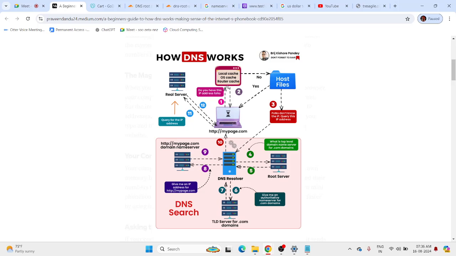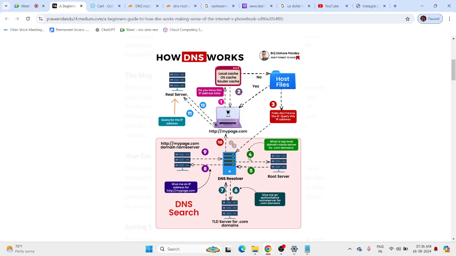When I hit it, it'll go to the local cache, then the host files. It's not there, so it'll go to the internet, to the root servers, and check whether this domain exists or not. But we haven't bought it, it's still not created. So in the DNS root servers, this domain does not exist, so it throws an error.